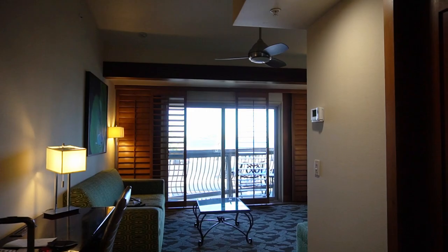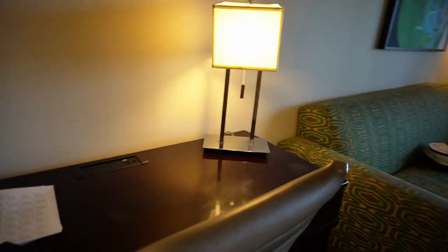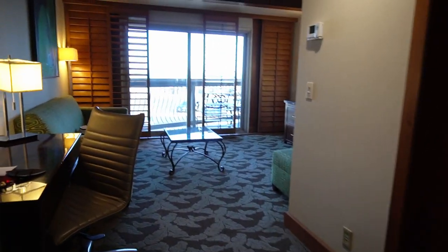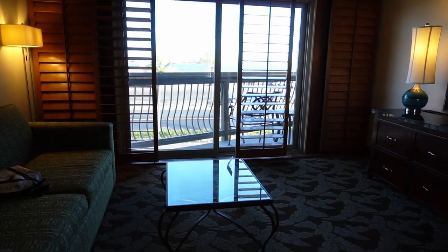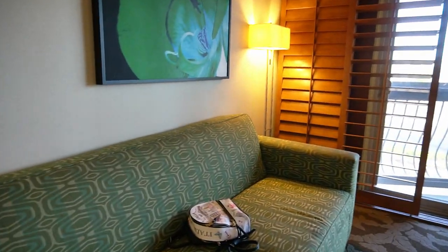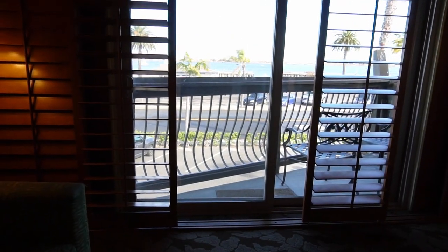Here is your TV. So you first walk into your king-sized bed. And here's your desk where you can do work. It has kind of high ceilings. So you're in the corner. I'll show you outside how this junior suite is. When you see it outside, you're at like an angle. So here's more artwork. And this is my favorite part. It's the view of San Diego from Shelter Island. You also have another TV for your little living room area and a huge mirror with a chair.